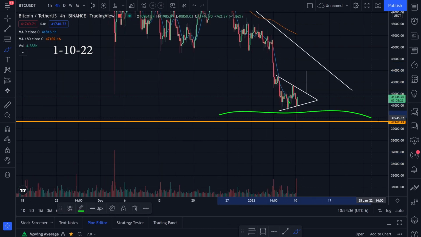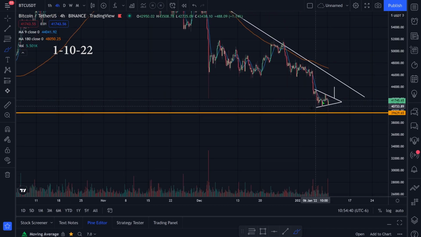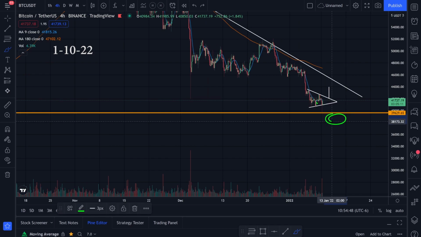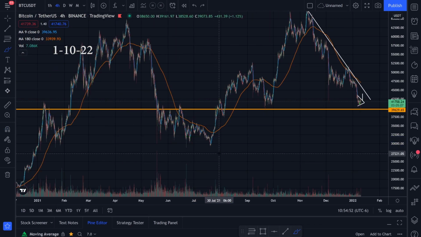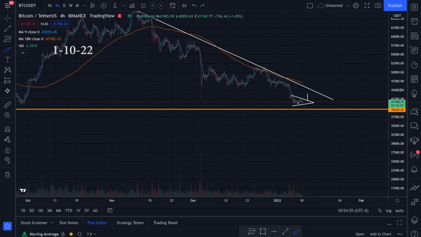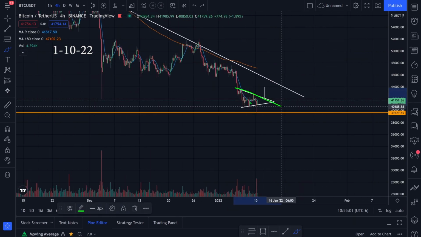Hopefully we can hold support in this area like I've been talking about on pretty much every one of my videos. I really just want to hold support at this 40,000 level, pretty much above 39,629. Once we start going below that, then I'm going to be starting to look at these 30,000 levels. And so I'm really hoping we can get a bounce right here and break this trend line. First trend line we have to break is this one right here.